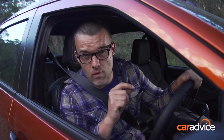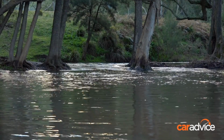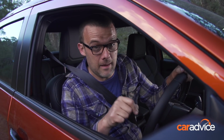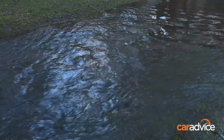Just come to quite a deep river crossing here before camp. It looks very deep. We haven't walked it, but we've seen a couple of cars go across. Looks like a firm base, but it's going to use every one of those 800 mils of wading depth that this D-Max has. Remember, it is about 200 mils better than the old one, but no better way to test it than actually driving through a river, and it's pretty nerve-wracking.